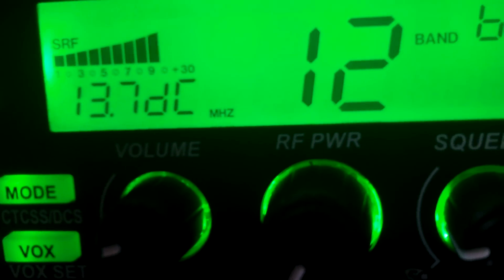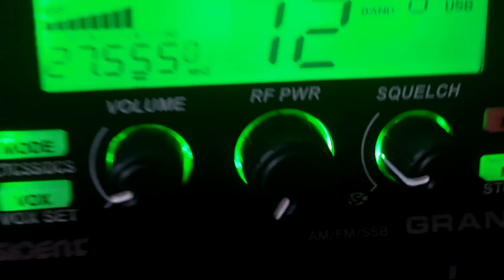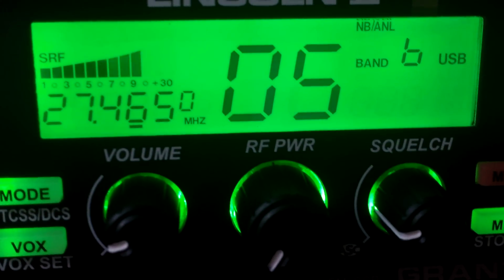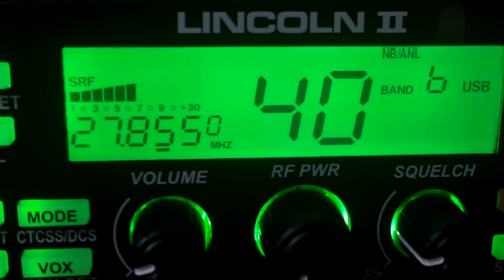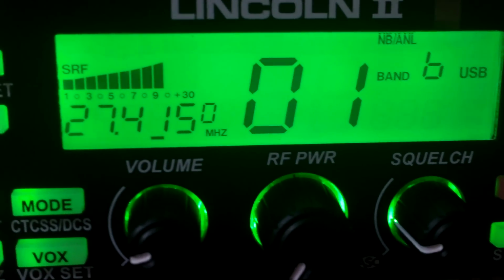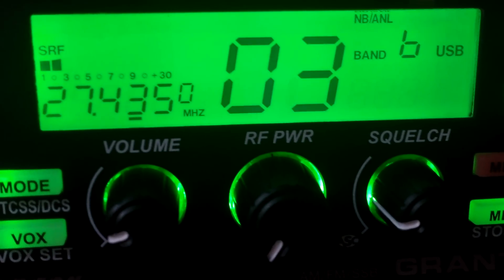Same with the indicator. If you just touch it, this one's set to show voltage, 13.7 DC, but you can change it. On the microphone, which is the standard President, you know the score, up and down. You watch the channel change as you go down through the channels. Channel 1 you get to, and it goes to channel 40, so it goes up, as in high band, to the top end of high.